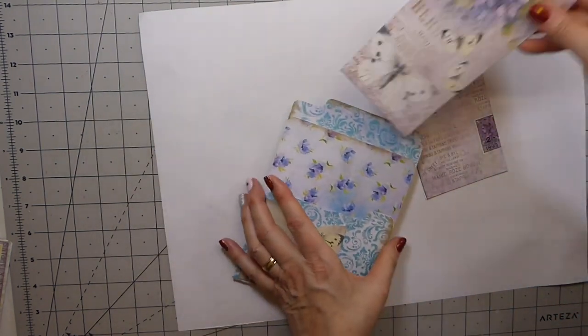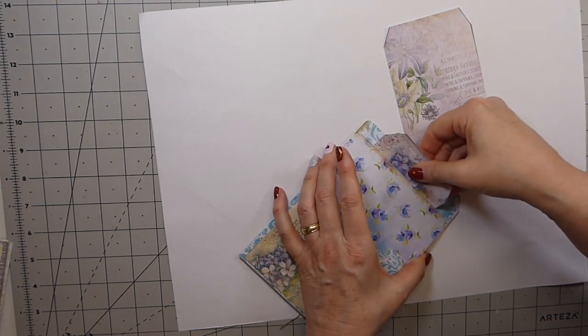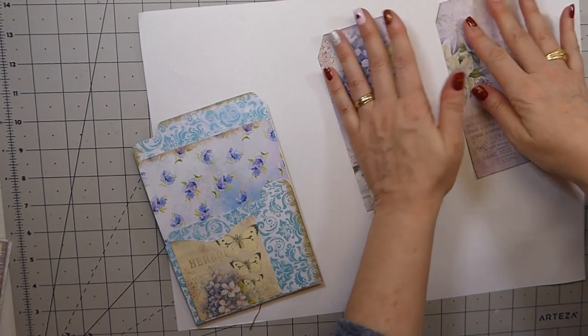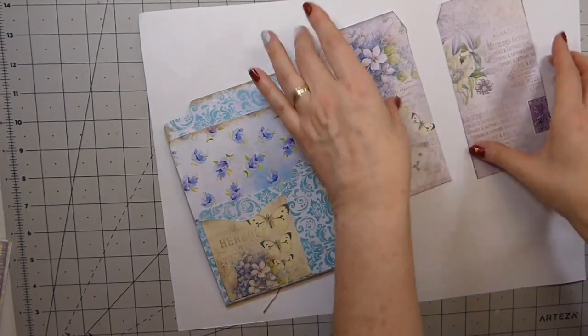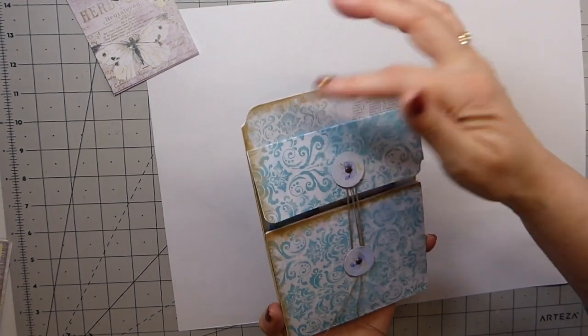All right, so I've done these because I think those will fit in there nicely. What I'm going to do on these is, because that's on white, I'm going to back those with some tea-dyed paper and do some stitching around that. So I'll come back to that because that is going to need me to go on the machine. So that'll be those two.